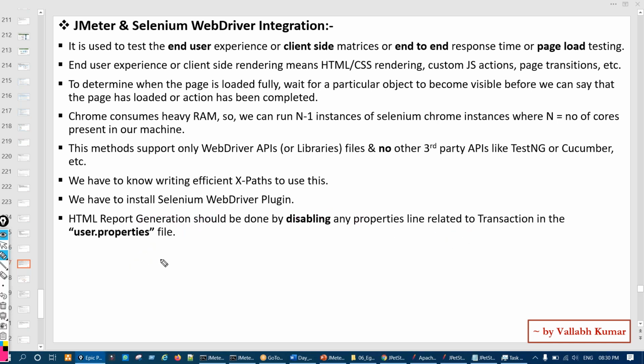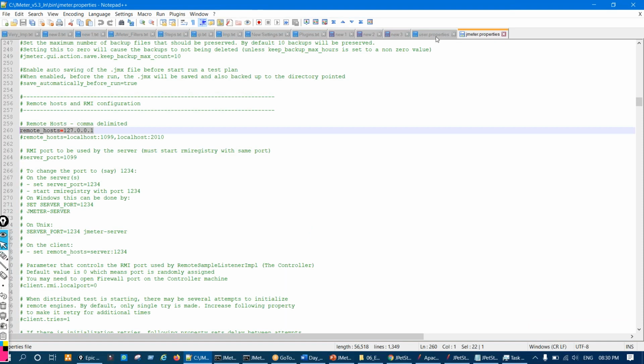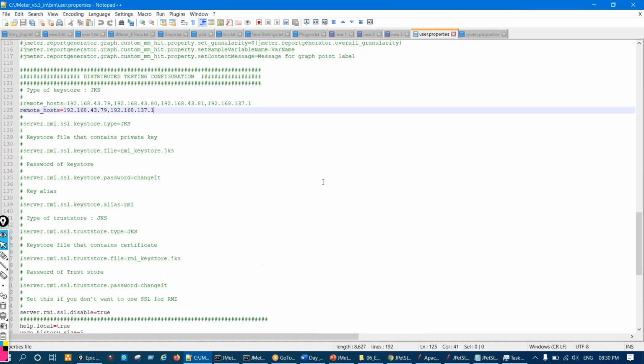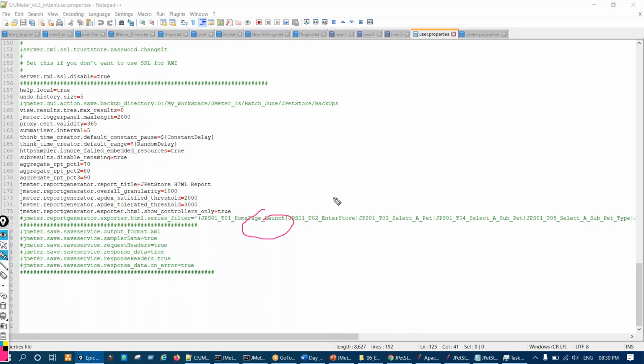What this means is, the properties file is here. In the HTTP HTML protocol, we have seen that if you want to show the transaction, then what do we have to do? We have to import the transaction from the script in the user.properties file, or this line you have to make true, for controllers only. Because then only you can show those controllers in a report.